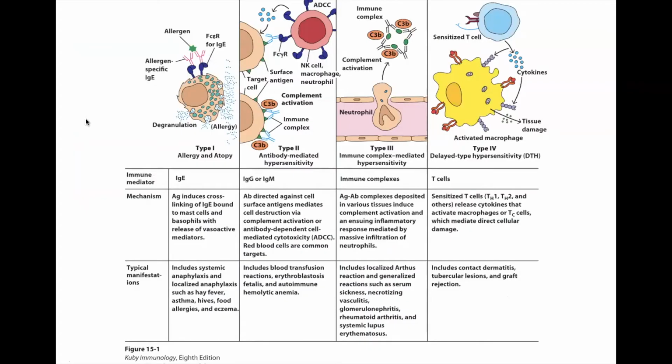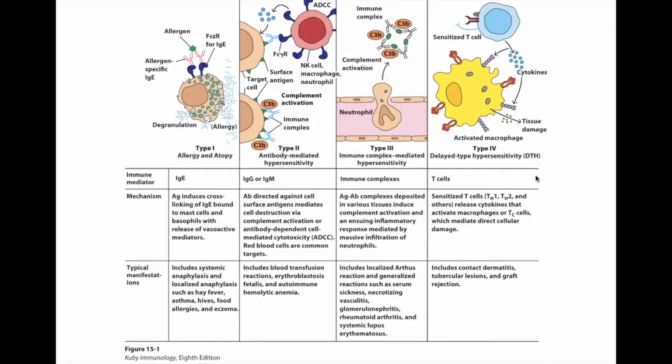So any of your immunology textbooks are going to have a kind of classic figure that gives you an overview of the 4 types of hypersensitivities. So type 1, 2, 3, and 4. Type 1, 2, and 3 are characterized by the immune mediator being antibodies. You can see that there are different types of antibodies that mediate this, that initiate the hypersensitivity, the over response to small amounts of allergen, a target for the immune system.